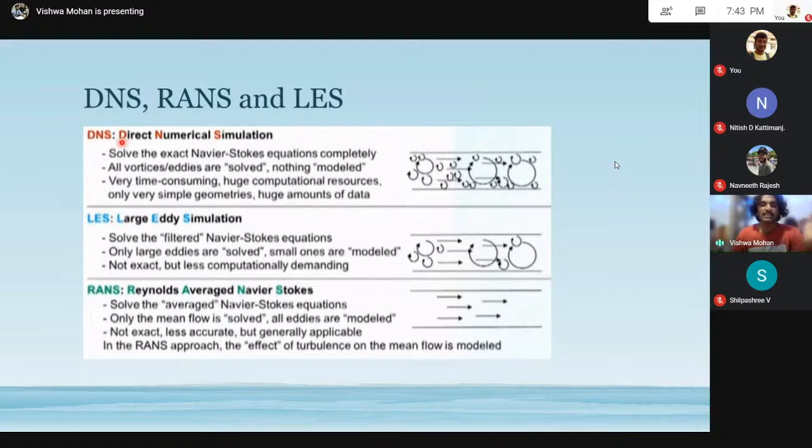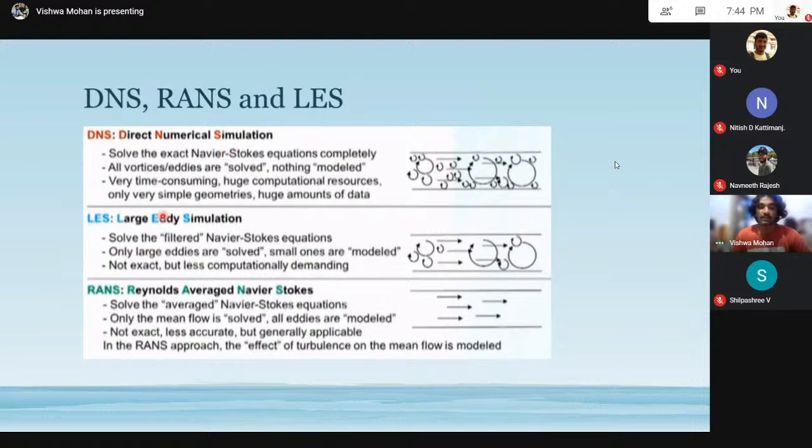So, what is DNS? DNS means direct numerical simulation. You solve everything. Basically, solve the equation properly. No models, nothing, 0 models. Equations are given. Just keep on iterating. Take 2-3 days. Solve the correct equation. You get beautiful vortices and everything, and eddies and everything. It's just amazing. Okay. So this is DNS.